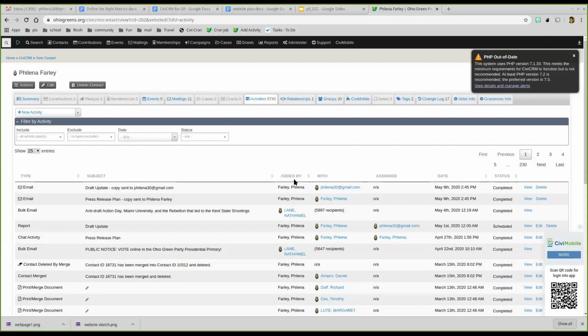Well, CiviCRM only works with three platforms for websites. That's WordPress, Drupal, and Joomla. Right now, I'm with Drupal. Drupal is a little bit more complex than WordPress, but WordPress is the most common.